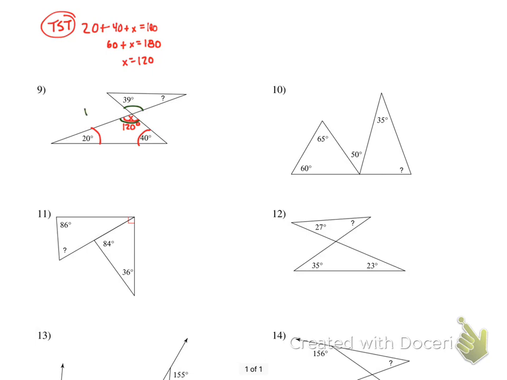So I'm just going to say vertical angles and then draw a line right here. There's not any work to show. I do know that these 2 are equal, so if it's 120 at the bottom, it's going to be 120 at the top. Are you guys still with me on this?